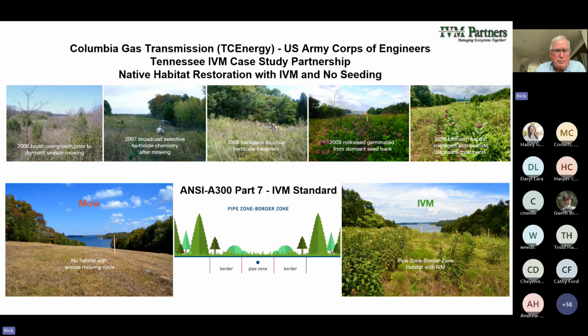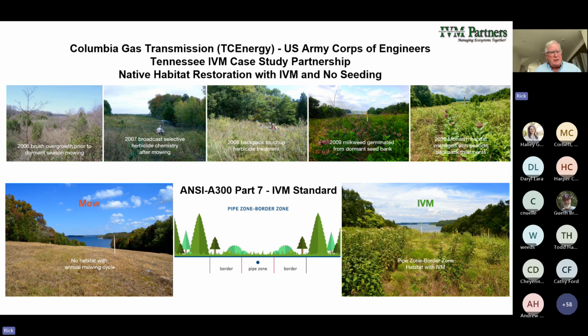So we came in, we mowed it first in the winter, then we did an ATV broadcast, and then followed up with backpack crews. And this is the first time I worked with Progressive Solutions, because Lee Atkins was at a meeting with me and he said, if you need any help, let me know. And I said, I want to touch up this area. And he said, you pay for the chemical and I'll bring you some crews. And we did. And then you see how it was managed and how it's come about.